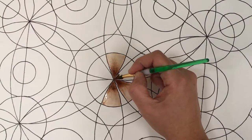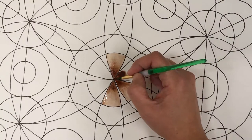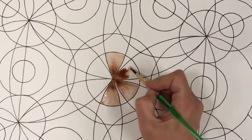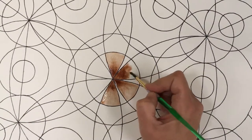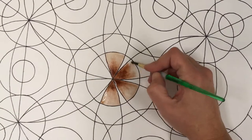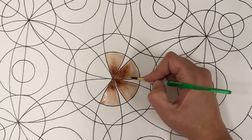Okay, so I'll put down my heavy concentrated brown towards the front there. All right, then rinse my brush and continue to fade it out. Now, many of my students say, oh my gosh, it's so much easier to create value range with the paint than with the pencil.